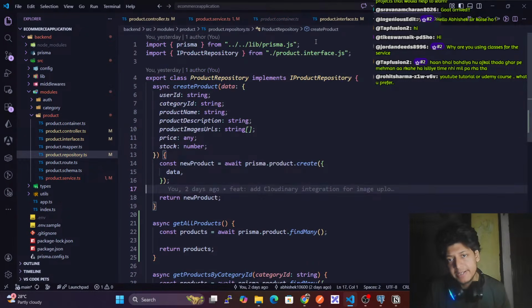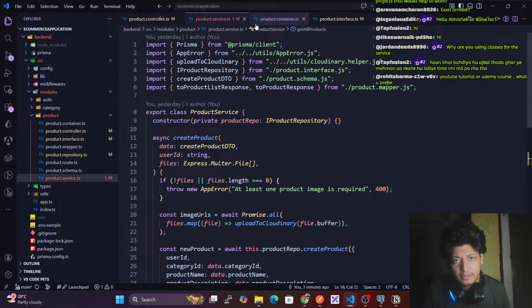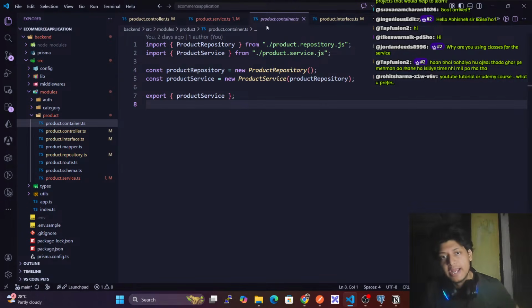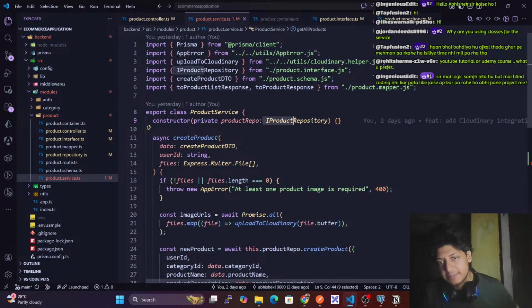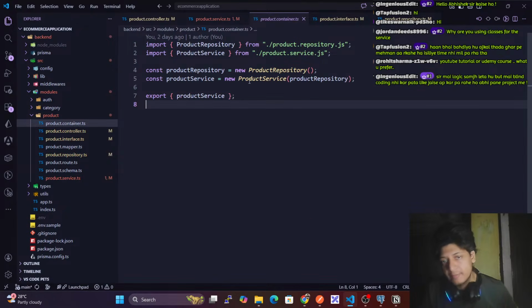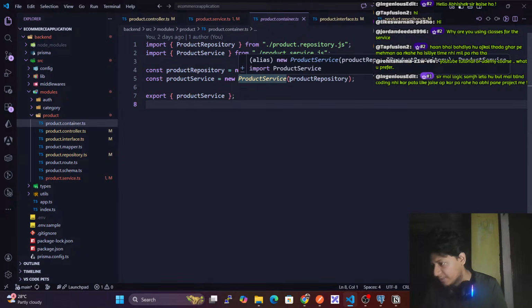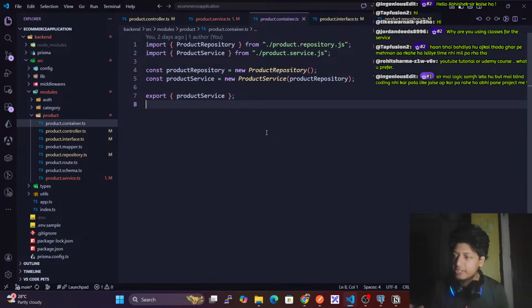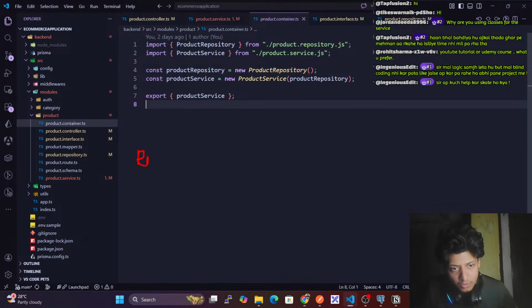So here we are implementing that repository, and here see in my product service I am passing this interface as a dependency in my constructor. Okay, and then in my container, as you can see, in my product service object, while initializing the object, we are passing this product repository as an argument. So this makes it dependent on the interface. Basically what architecture we are going for is, we have the route here, right? So route will communicate with the controller.